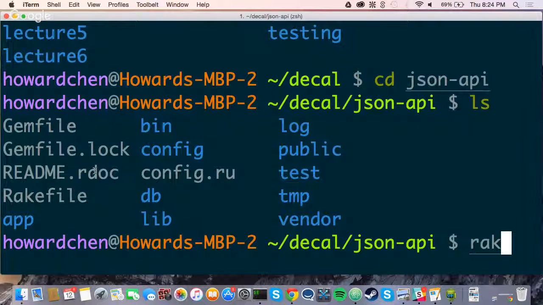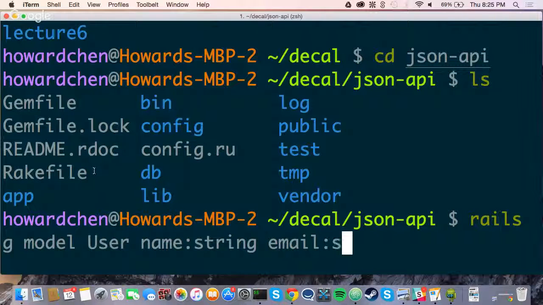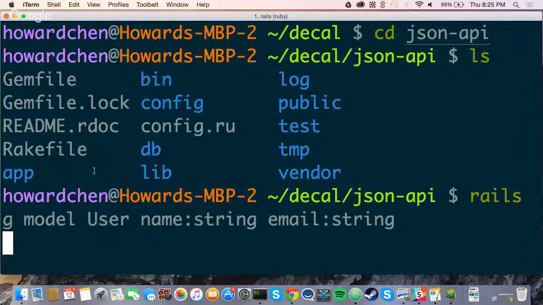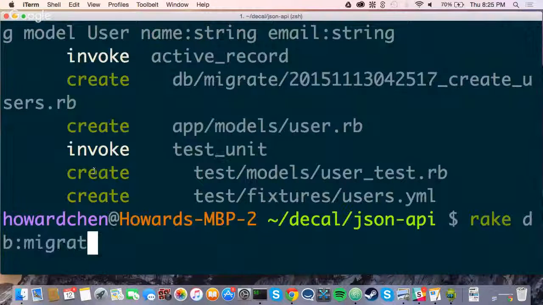I'm only going to work with one model and one controller for this lecture, and it's just going to be the simple users model. So I'm going to do rails g model user, give it a name, which is a string, and an email, which is a string. Let the Rails generator do its magic, create a migration file, and run rake db:migrate.